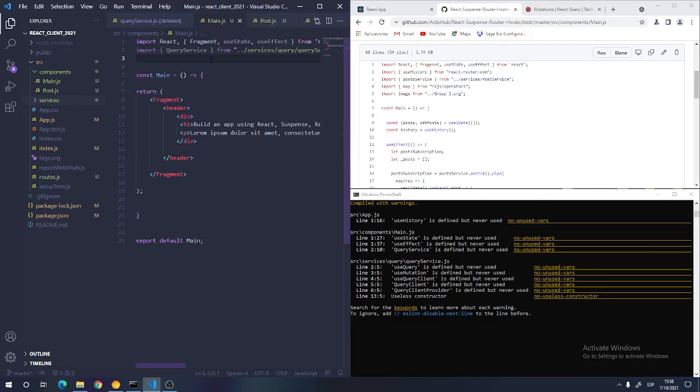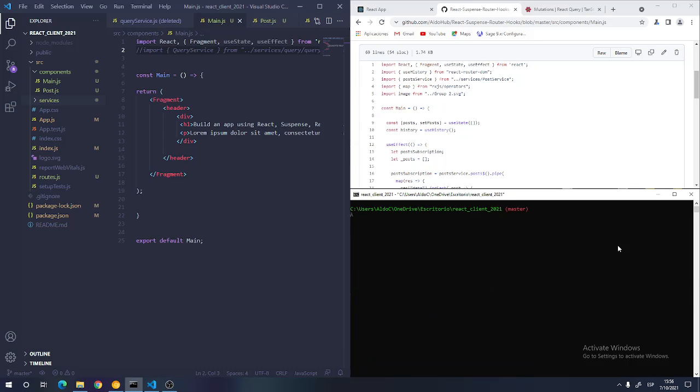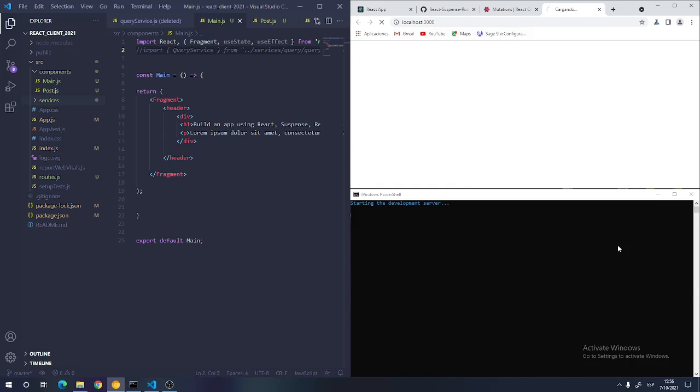So yeah, we will have the import query, and now we're seeing this. What happens if I remove this? Let me just show you. Control S. Okay, let me just close this and say CLS, and let's just say npm start again, so you can see the change there.